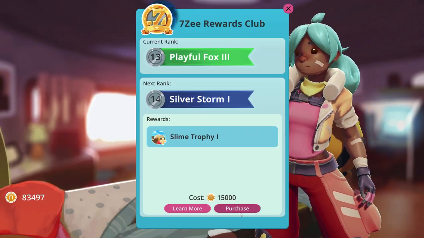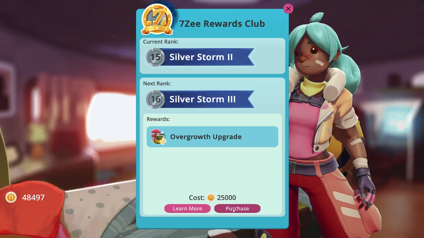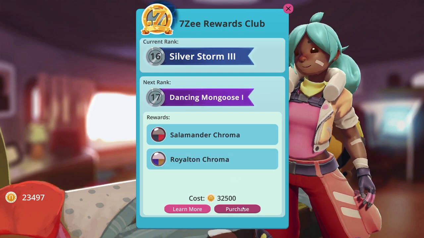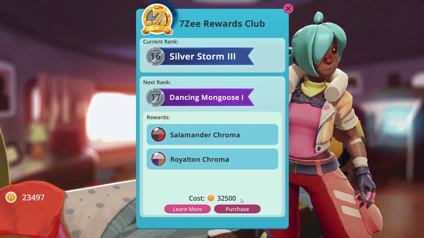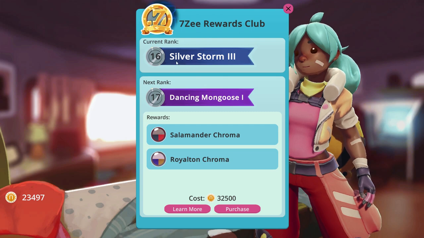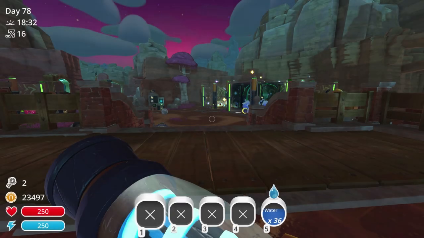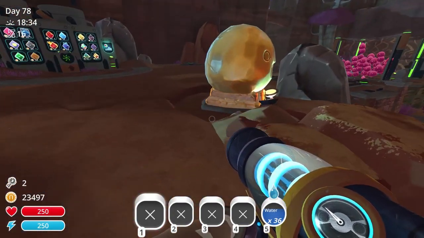What is the cost to get this? Slime trophy 1, purchase that bad boy. What is the highest rank? I'm kind of curious. Ooh, look at that, I'm already out of money. I can't even afford to buy that now. Jeez, I wonder what the highest rank is, because we're currently blue, then purple.